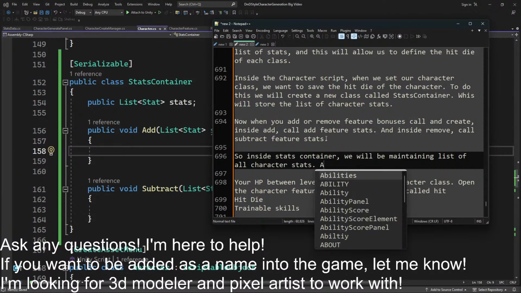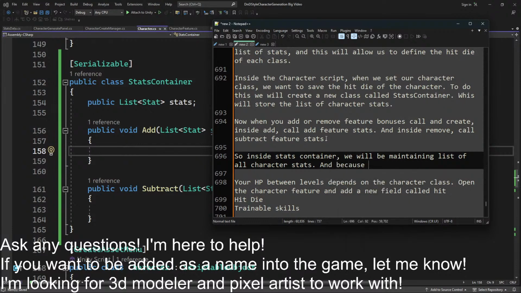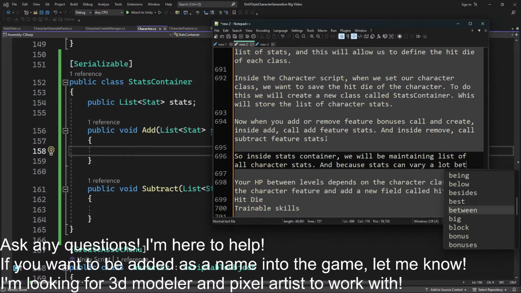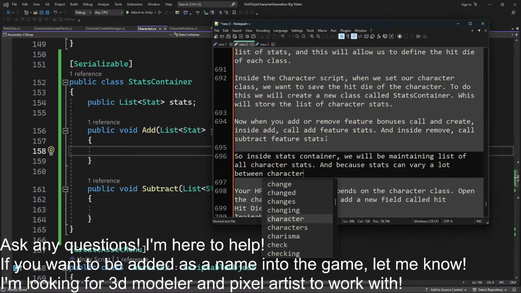And because stats can vary a lot between characters.